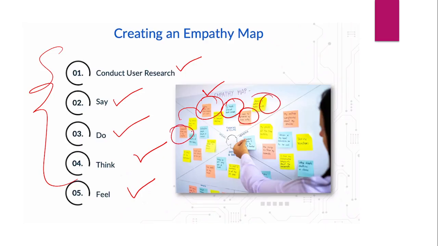What are the different statements you are observing from the users? For example, he is a user. From the user, what are the things you have understood? So these are the four quadrants. Based on the quadrants, you have to post these things on the walls. For example, if you have a problem also, you can design posters like this, and you can see the posters. You may get some idea how to address these things.